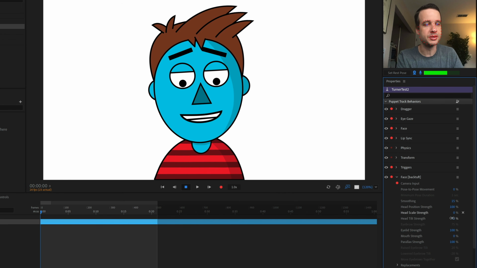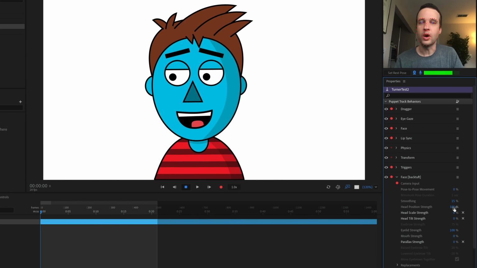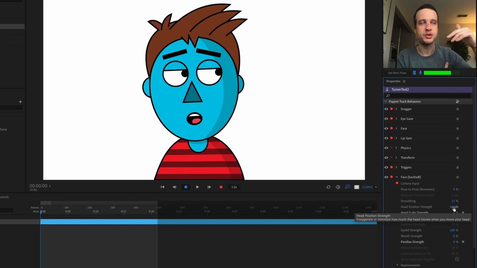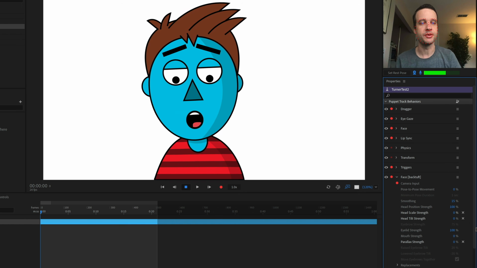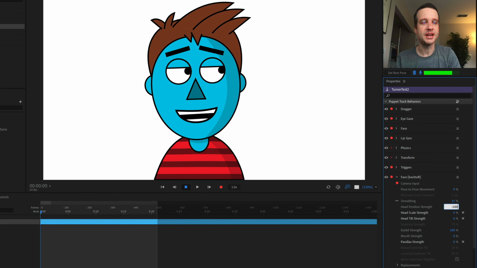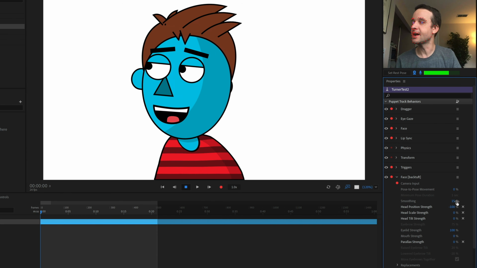All right, now for the back tuft of hair, let's do the same thing of head scale to 0, tilt to 0, parallax to 0. And for this one, I think I want that tuft to actually move the opposite direction, right? We were talking about this with the head turner where you want to get that sense of dimensionality. So what you can do with head position strength that's pretty cool is you can do negative values. So if I do negative 100, see how that's moving behind the hair?